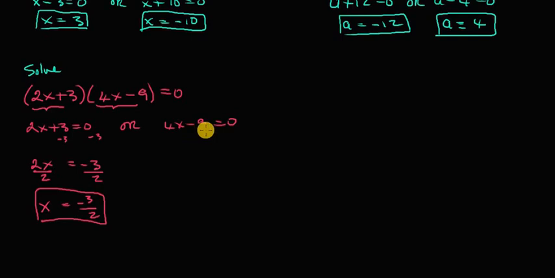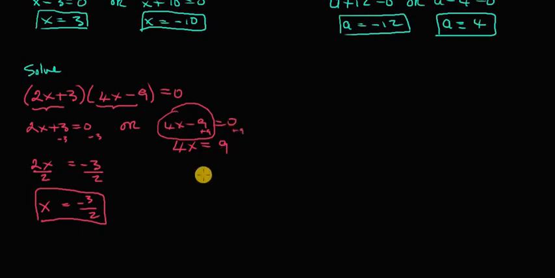If 4x minus 9 is equal to 0, that means that 4x is equal to 9. I added 9 to both sides. As I said, you don't have to write down the plus 9 every time, but if it helps you to understand, then do. If you just look at this left-hand side, when I add 9 to both sides, I have 4x minus 9 plus 9. These cancel out. Minus 9 and plus 9 equals 0, you see. So 4x plus 0 is equal to 0 plus 9, which is 9.